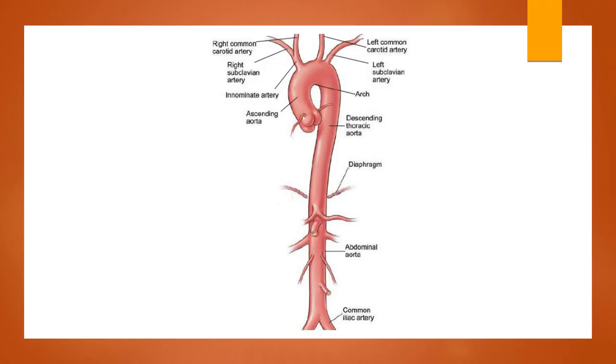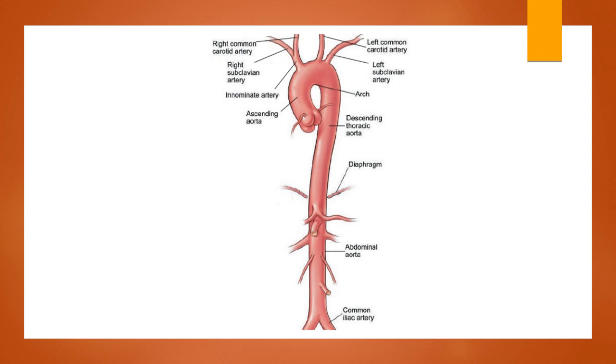So here's piecing that all together. We have our ascending aorta branching off into our aortic arch with the right sided innominate turning into right carotid and right vertebral, right subclavian. Second branch off the aortic arch, left carotid. Third branch is our left subclavian. Then we're coming down into our thoracic aorta. Once it passes through that diaphragm, it's going to become our abdominal aorta.